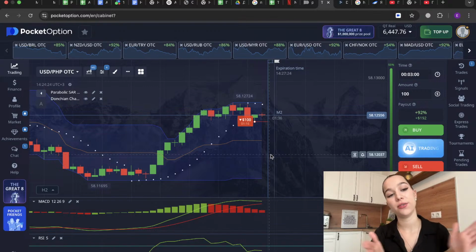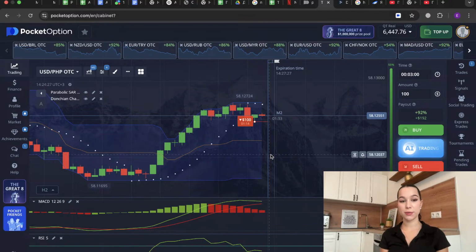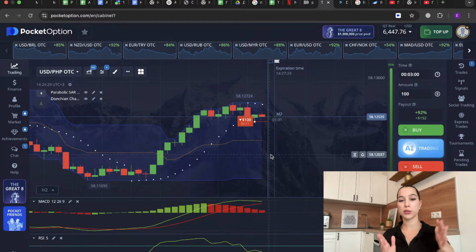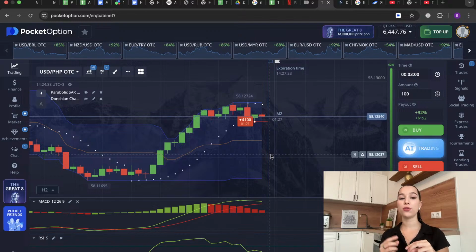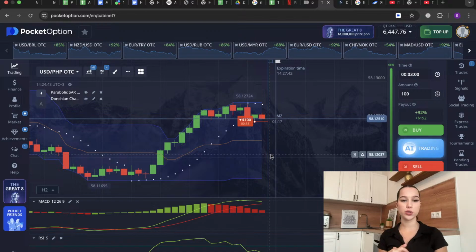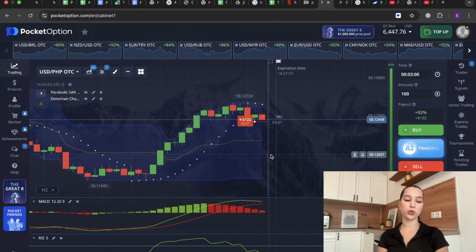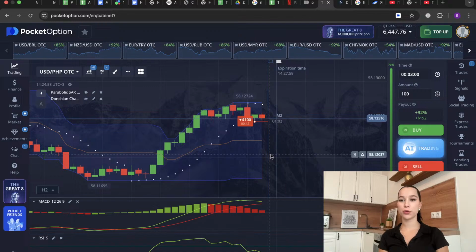Also, fixed versus percentage based sizing. With a fixed amount, you trade the same amount each time, for example, $10 per trade. With percentage based, you trade a percentage of your current balance, for example, 2% of your account per trade. This method adapts as your balance grows and decreases, but you don't need to use it for now. If you just started, you just use a fixed amount per trade every time, like for example 1%. Or when you use a catch up, you use 1%, then 2%, then 4%, then 8%. So that's how it's working.